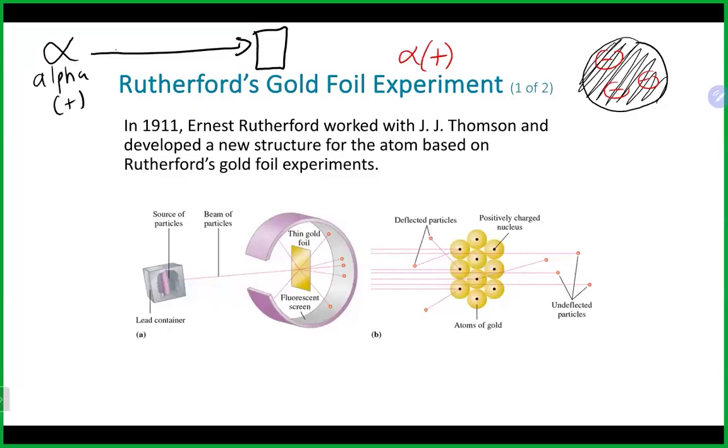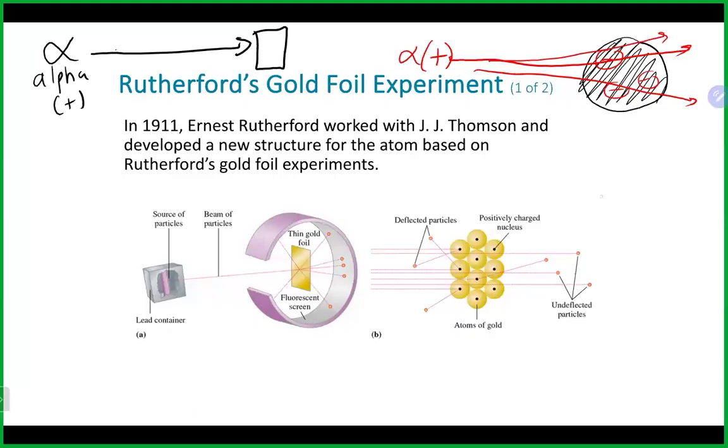And that's what they really thought was going to happen here. Because these alpha particles are heavy, they're moving really fast. They felt that when they shot these things, it should kind of go through, but there would be some deflection as it went through it. Because again, you got positive and positive, but again, it's moving really fast. So kind of just a little bit of resistance as it kind of pops through the spread out positive charge. And they were very, very surprised when they actually did the experiment.